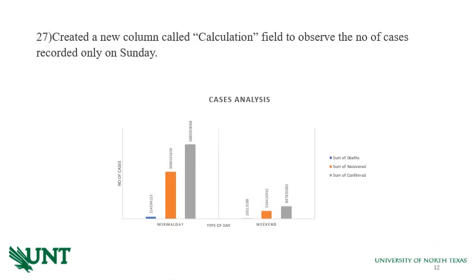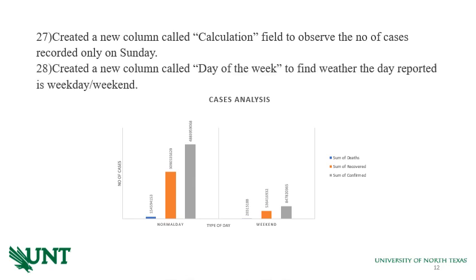We all might think that on normal days the cases would be low and on the weekends the cases reported would be high. But after doing the analysis, I found that the number of cases reported on weekends is less when compared to the cases reported on normal days. This is the result for cases, and for deaths the records are the same when comparing weekends and normal days.